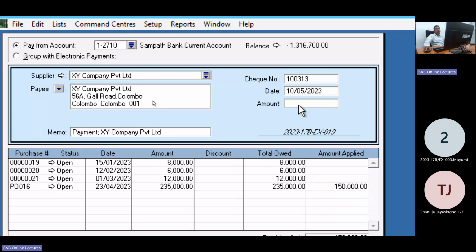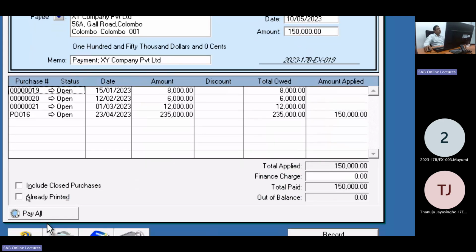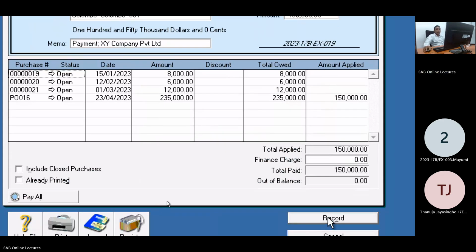Now click here on amount, tab. If you want to pay for all, look here, the pay all option is there. Directly you can pay for all the outstanding. Right. Then record.